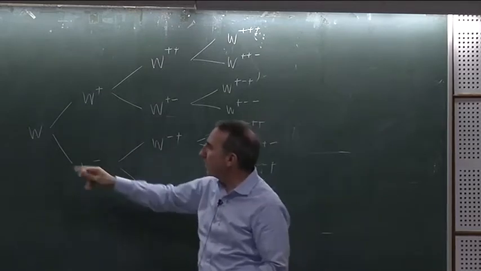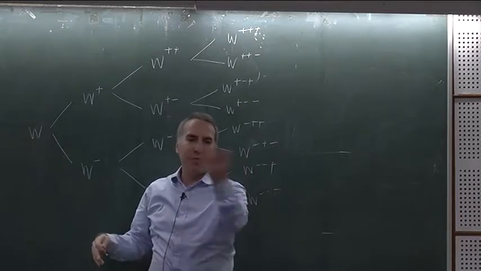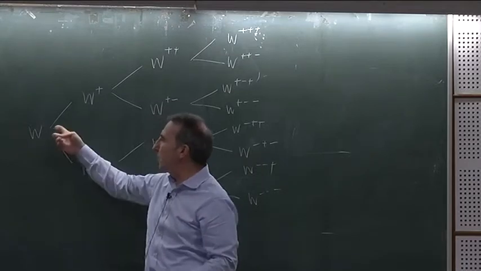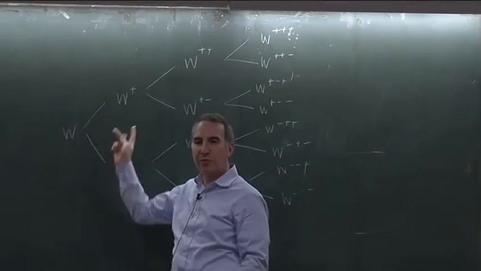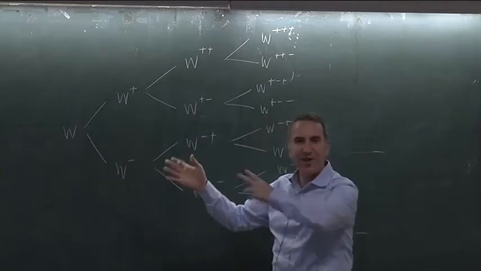What I'll do is the following. I'll start at the root of this tree, okay, and I'll flip a fair coin. The coin is going to come out to be plus or minus. If it comes out plus, I'll go in the up direction. If it comes minus, I'll go in the down direction. Okay, so the tree is sideways, sorry.